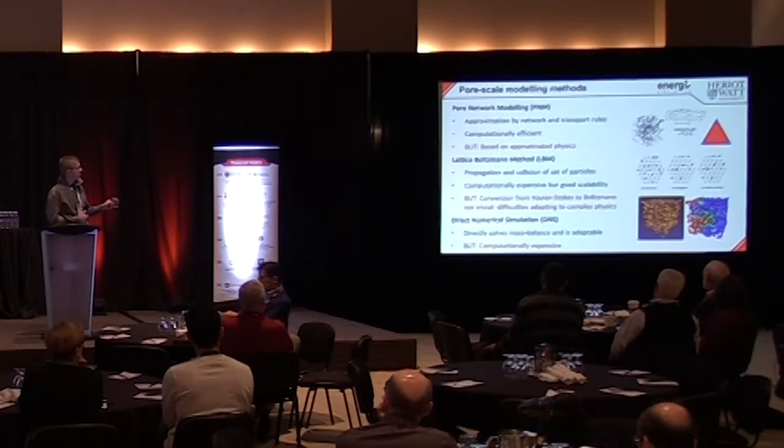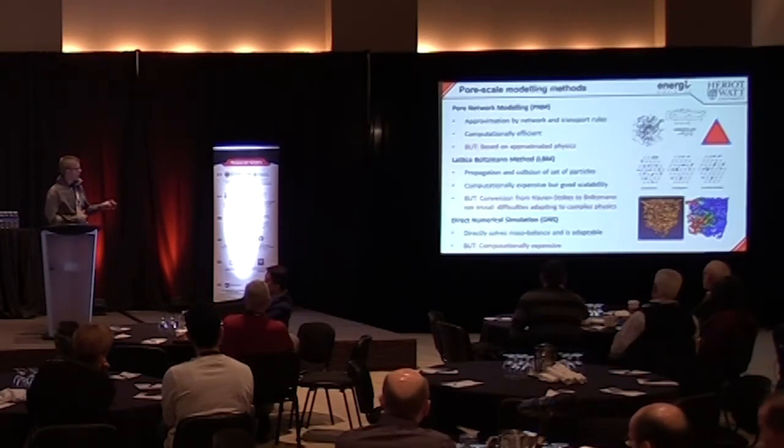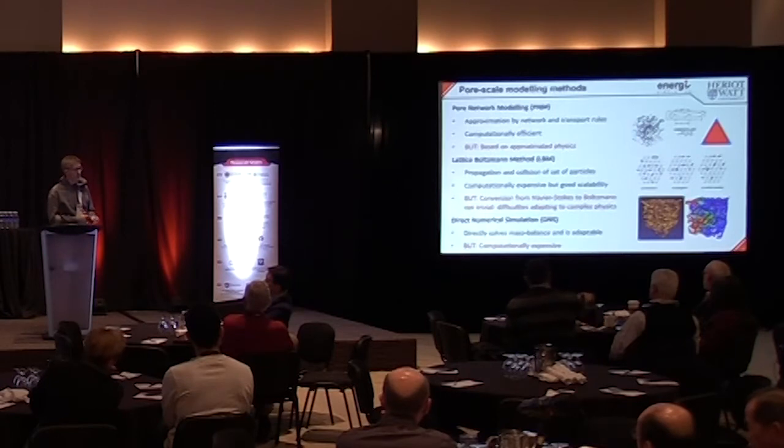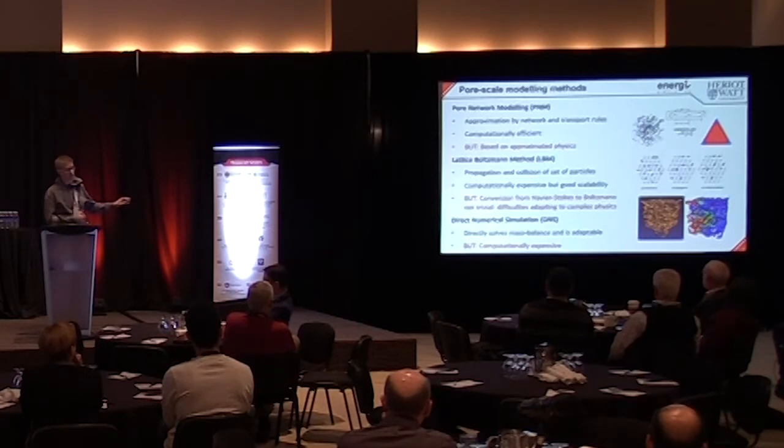Again, the issue is how you convert Navier-Stokes to the Boltzmann equations. If you have complex physics, wettability changes, etc., it's difficult to add. What we do is we're going to talk a little bit about direct numerical simulations where we directly solve mass balance. It's very adaptable to new physics, but it's computationally expensive.